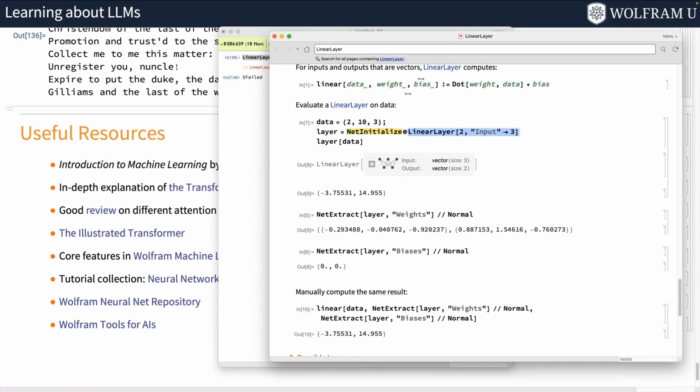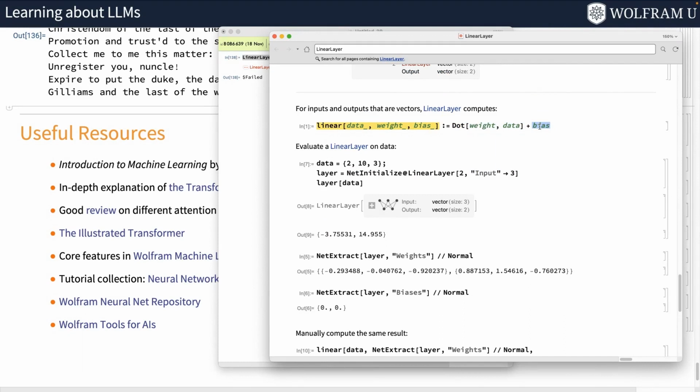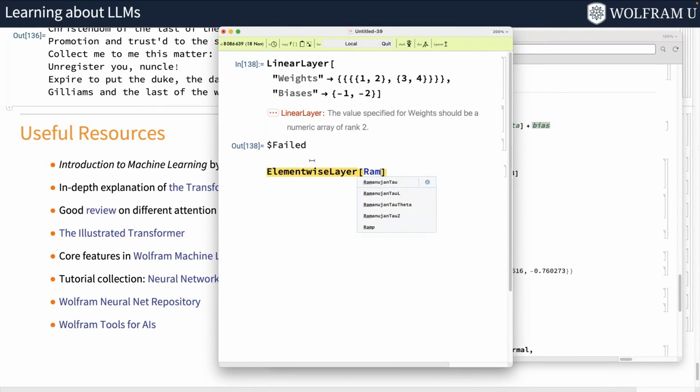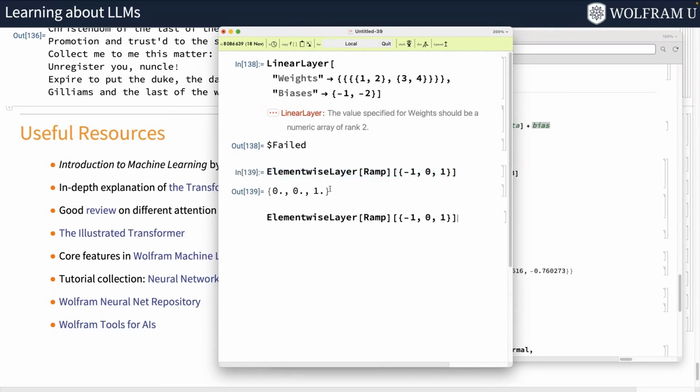So this thing here is basically generating this function with this array and this array as learnable arrays. So they have numeric values that can change. And some layers don't have weights, like the element-wise layer, which is applying ramp or these non-linearities. They're just a function. So element-wise layer of ramp, let's go big again. Element-wise layer of ramp on, I don't know, -1, 0, and 1 is exactly the same as just ramp. In this case, the framework by default always goes to floating point. So if you want a really equivalent thing, this is equivalent to this. All right. Thanks, Giulio.